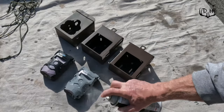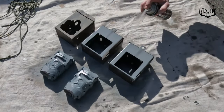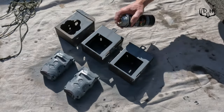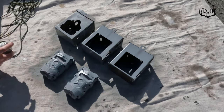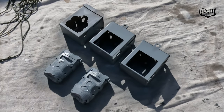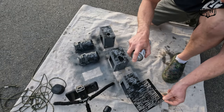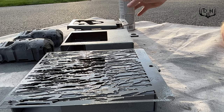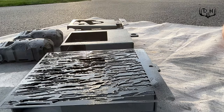I put the first gray coat on these two trail cameras and three cases, making sure it's done on a sunny day so it dries fairly quickly and evenly. I'll come back tomorrow and start with the next color. Now I'm going to paint the flat black using the stencil over top of the light gray to give it more of a bark appearance.